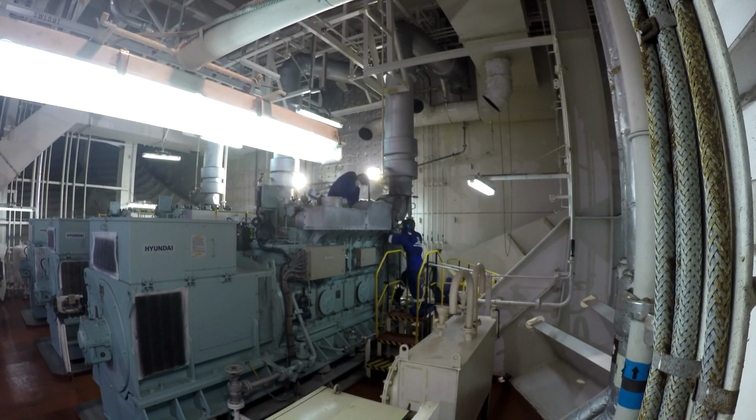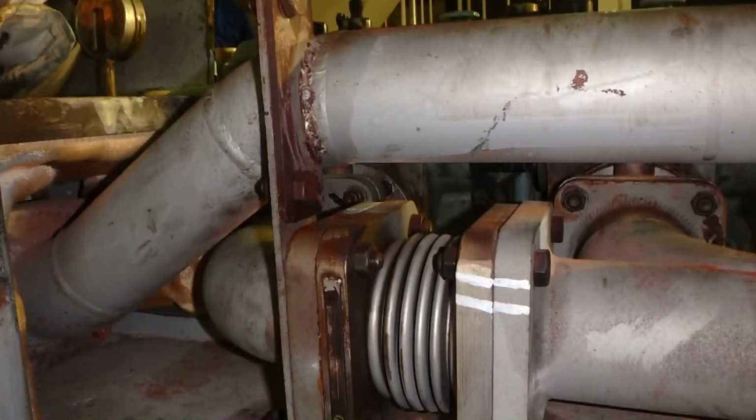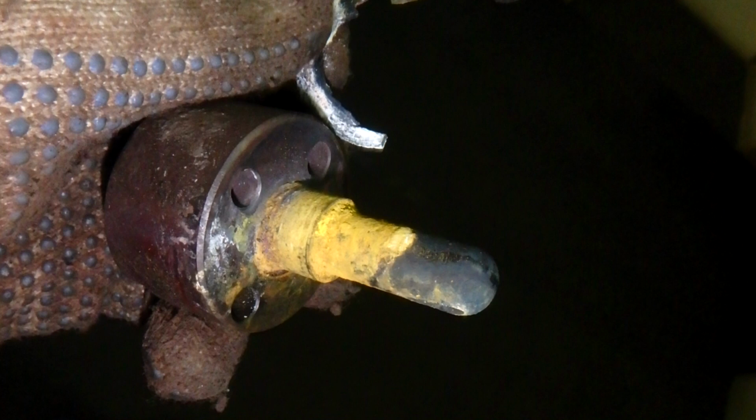And we have one problem: the temperature of the generator increased in some cylinders, let's say cylinder 3 or 5, something like that. And here you can see the time lapse. We remove the protection of the exhaust manifold, and as you can see here, in 4-stroke engines there are 2 manifolds coming from separate cylinders: 1 to 3, and 4, 5, 6 is different.